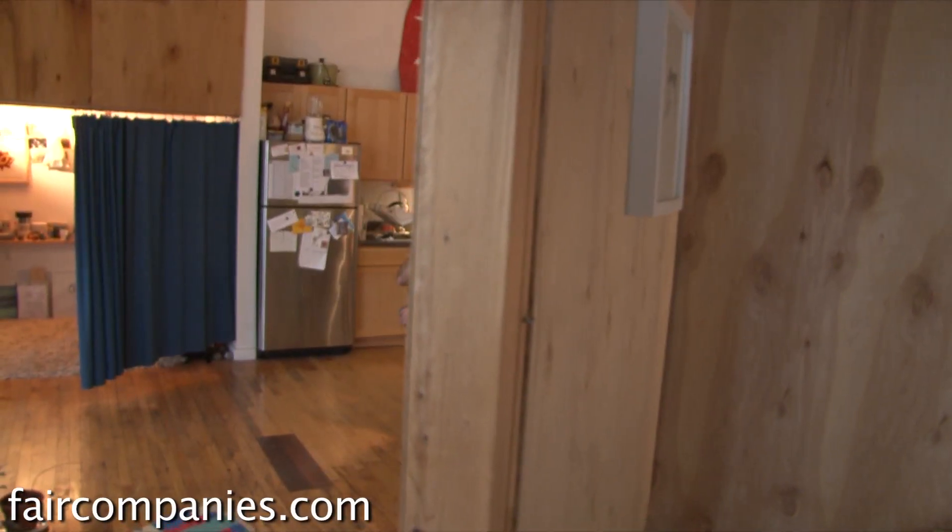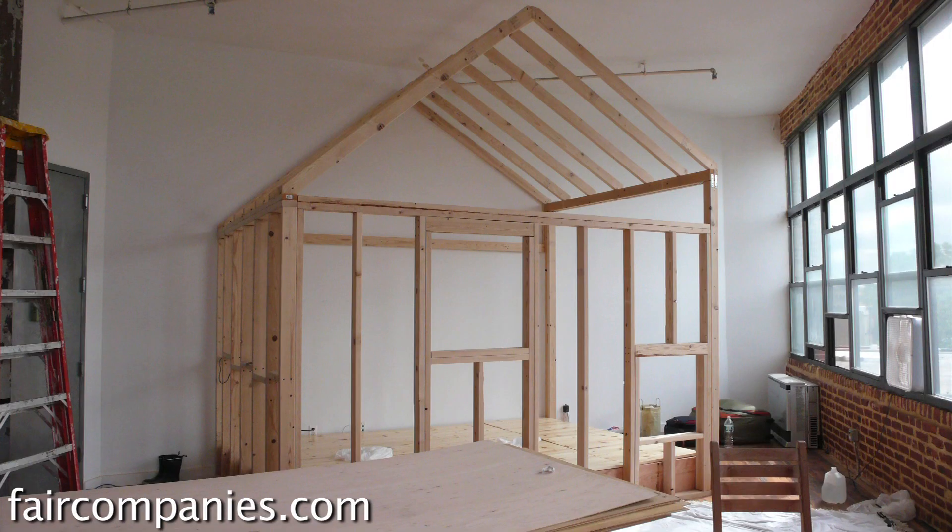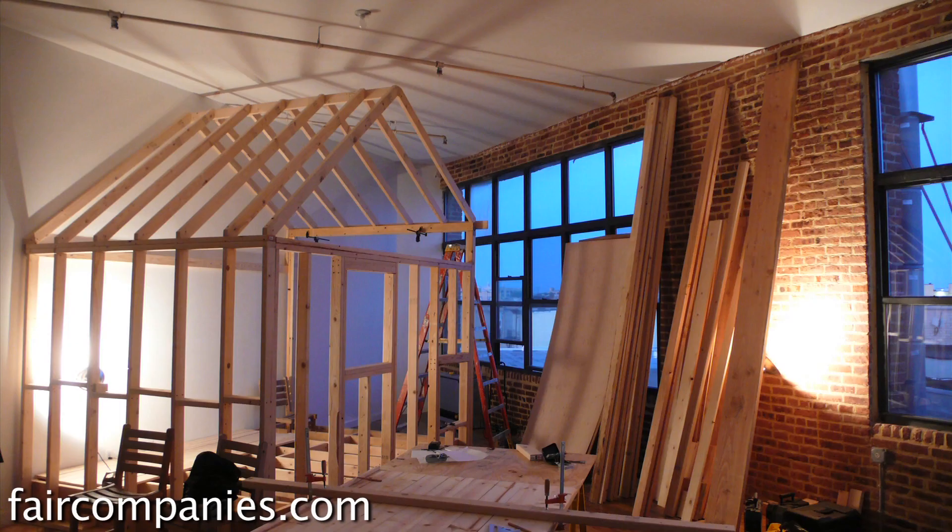Over the course of the summer, it got built with the help of about 15 people — a lot of friends and neighbors. Plywood is cheap and it's easy to manipulate — it was an easy material to cut. All you had was a circular saw, and much of these walls were cut with a utility knife. Things are pretty rough cut, but a lot of it was a challenge of really learning how to do things myself.